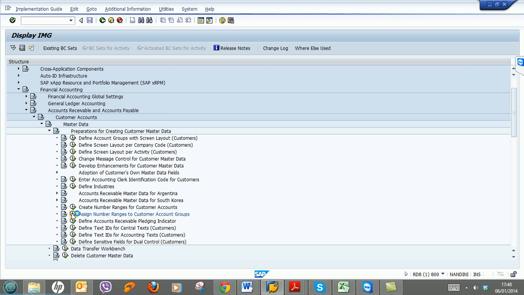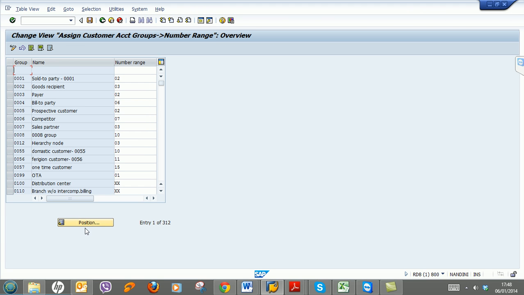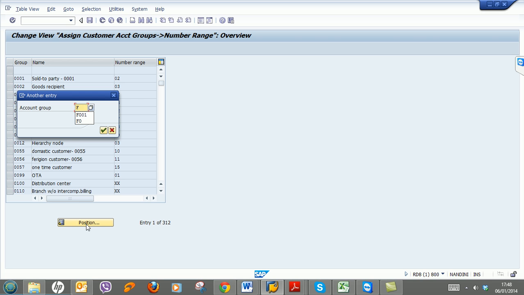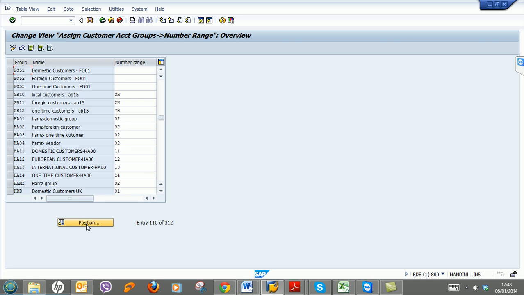Execute. Go to position and choose the account F401. So these are the account groups you have created. Now you have to assign the number ranges. So give A1, A2, A3 and then save.